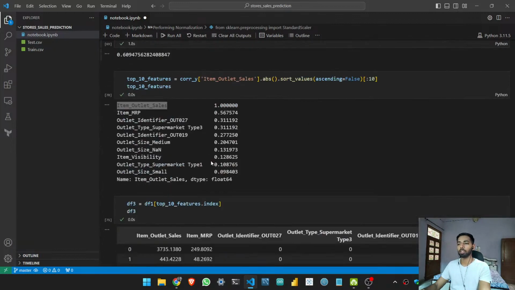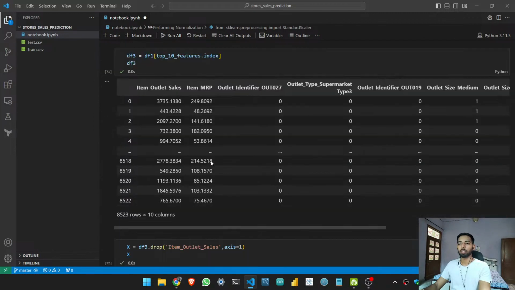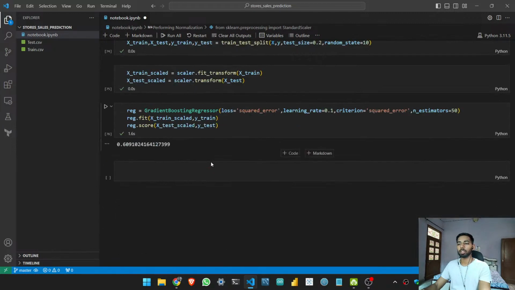because in the deployment phase we need to scale our input values. For that we will need this scalar variable. That's why we also need to save this.